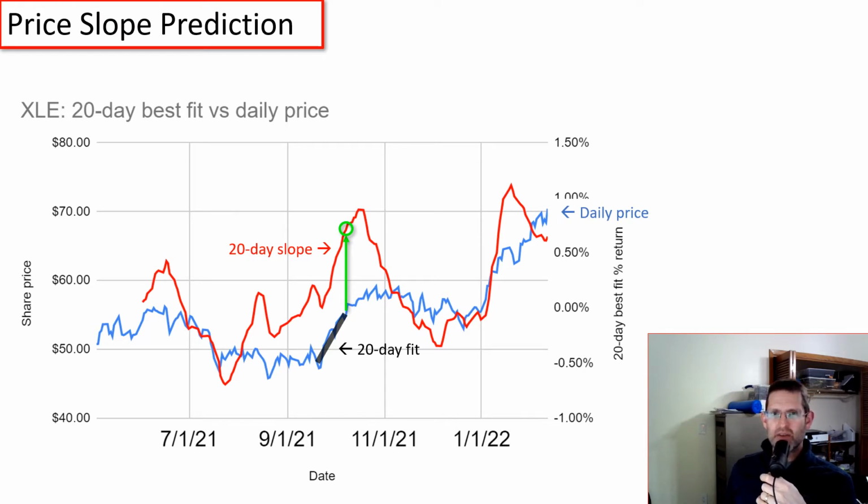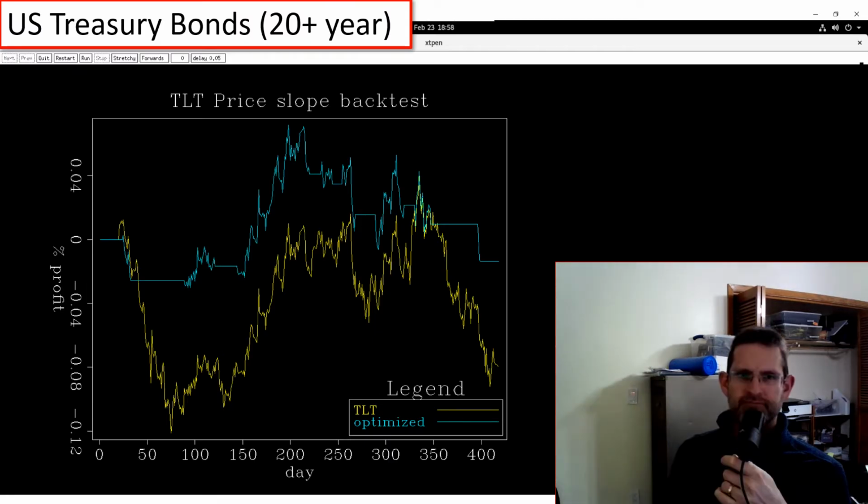There's nothing magic about 20 days. You could just as easily use 10, 20, or 50 days in the prediction window. However, I do some backtesting to hopefully tune into an optimal window. Though I really need to understand better how the window length affects the performance of the method. I don't have a clear handle on that yet.